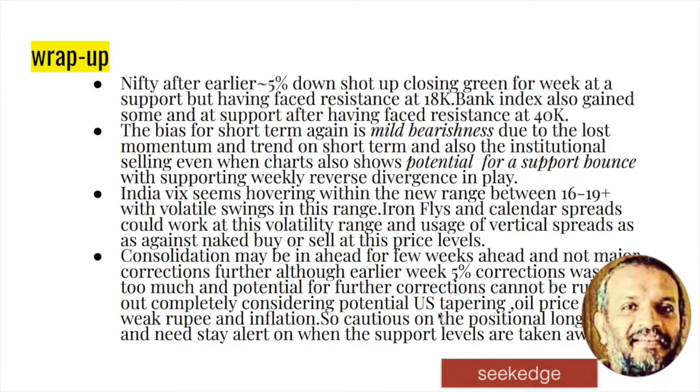Always take another trade. A 5% correction does not mean there is no correction in time. There can be a further dip, even 10% is not a very big correction. You can't say that after such very vertical big moves during the last several months. So anything can happen, and that's why I'm having a mild bearish view.